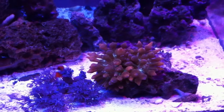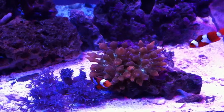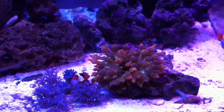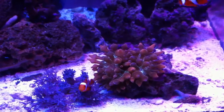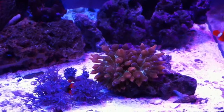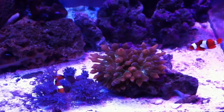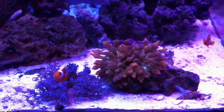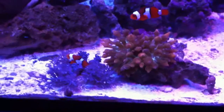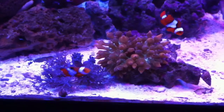Trying to get another shot of him going crazy rubbing in that thing. There he goes — he was just laying down in it a minute ago. Now he's going crazy on the Xenia, like a tsunami. So I guess I can move the Xenia out tonight and they can have their own little bubble tip.